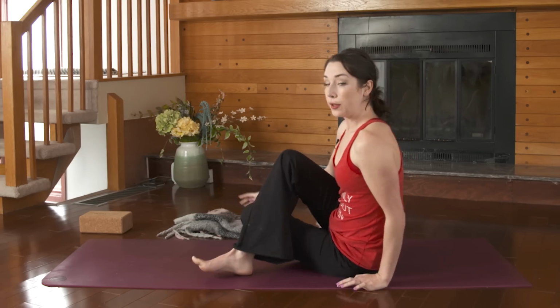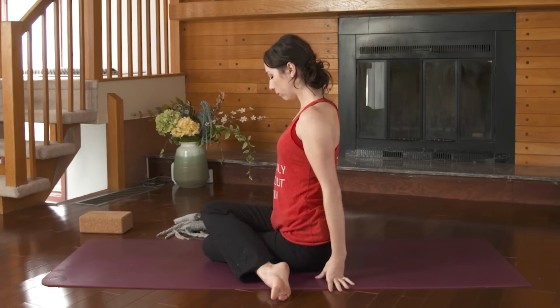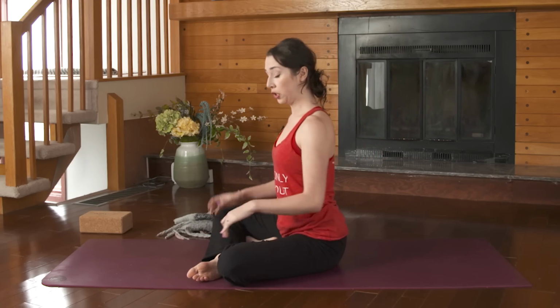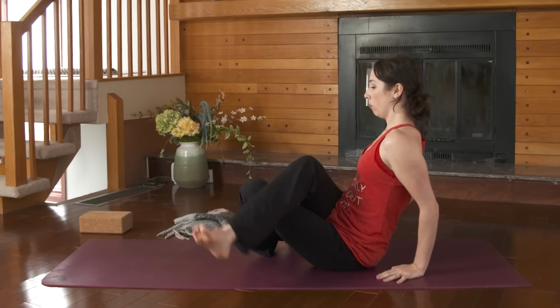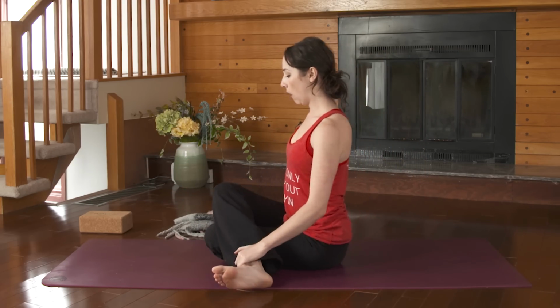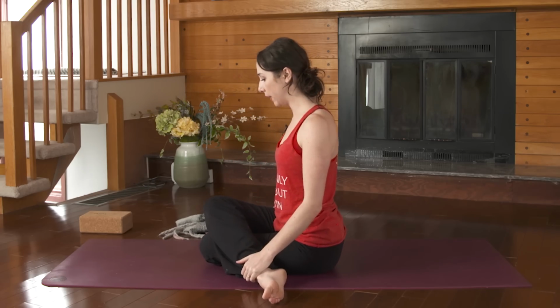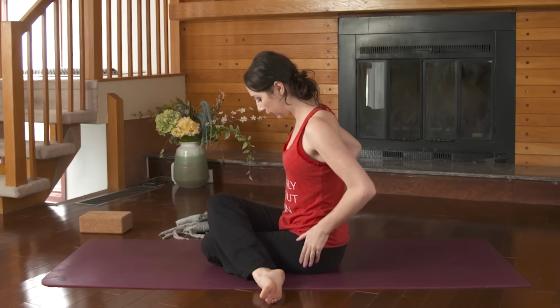So shoelace pose, you'll want to wrap your right leg over the left one, trying to stack one knee on top of the other. And if that's not really accessible, you're just going to bring one shin in front of the other and work on the fold from here. And you can always put a block underneath the knees or in between the thighs if there's a bit of a gap here.